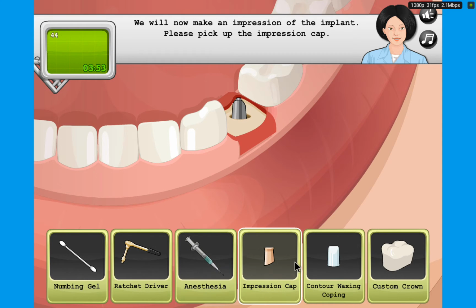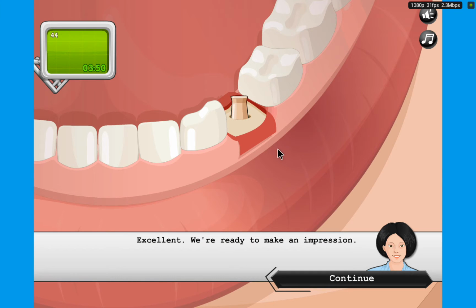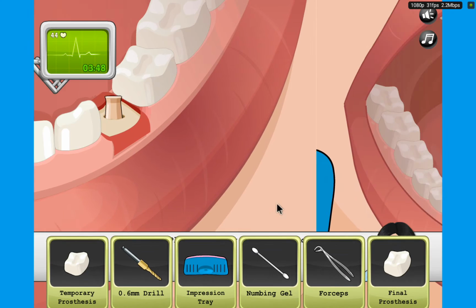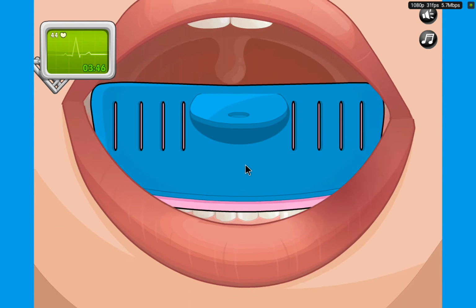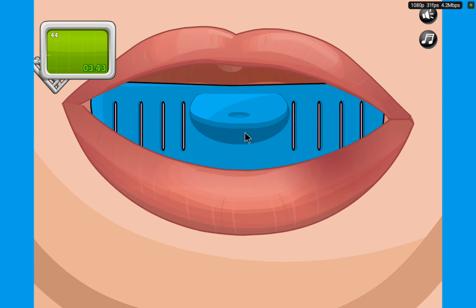Now the impression of the implant. Please pick up the impression cap. There we go. Excellent, we're ready to make an impression. Now the impression tray. Put the tray in his mouth. Okay. Now you can remove the tray from his mouth. That's funny.